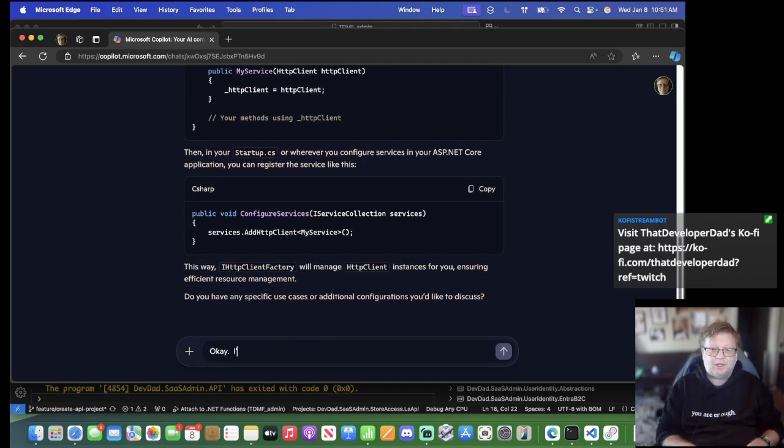Okay, I'm already adding a non-typed HTTP client factory.